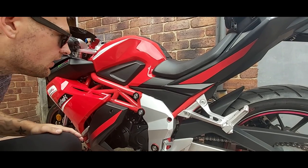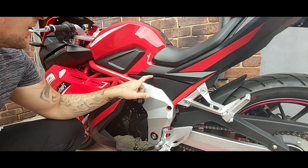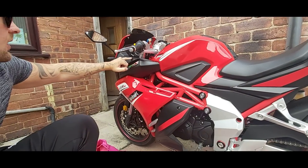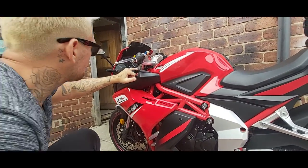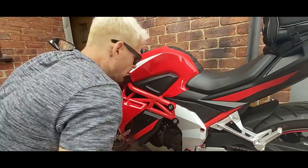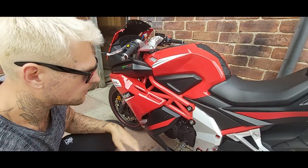Right, so we're going to be removing this panel here because I want a carbon wrap this. I'm going to carbon wrap this top bit here as well, but I'm not sure if that comes off. And I don't want to just go pulling bits, you know, and possibly snap something. But I'm going to be taking this off.